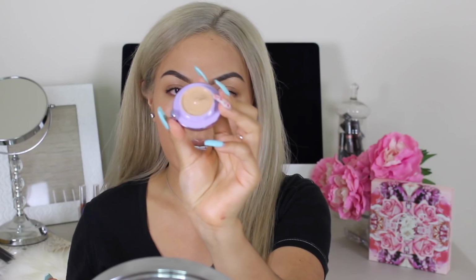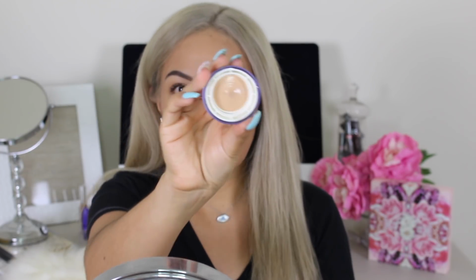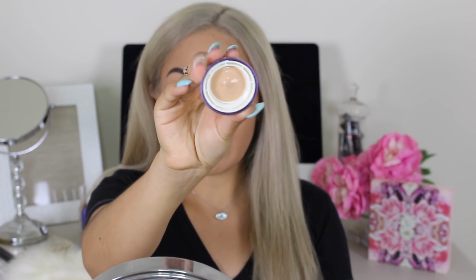This is the first time that I have seen something like this. I'm sure there's many other products like this, but I just don't pay attention to eye treatments as much as I probably should. And then we're gonna go ahead and open it, and the inside looks like that. So you can see that it kind of matches along the lines of my complexion. So I'm probably gonna be using what's in the cap, so this part right here.